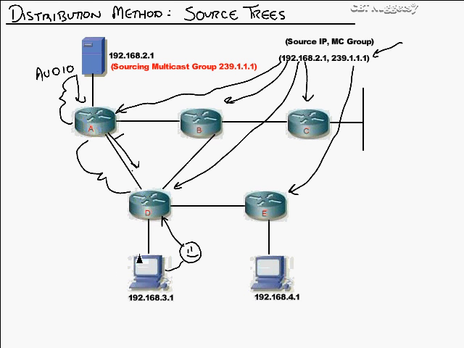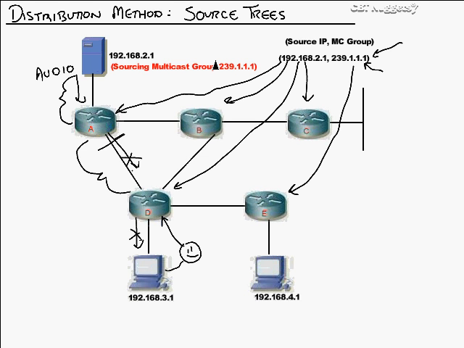Now, this client will tune into that and be grooving to their music tunes until that application is closed. As soon as it's closed, this will prune off and cut that stream and essentially close that floodgate again to keep the audio stream from going across. But the key is that all the routers will always know that this stream exists. It's kind of like a multicast routing table. They always know what streams are currently active all over the network.